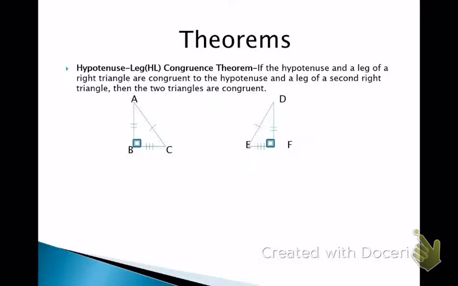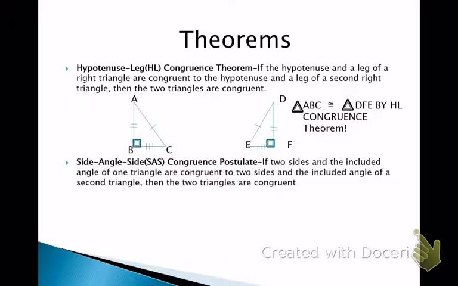But here's what we're talking about, right? So these two right triangles, we can use hypotenuse, leg, hypotenuse, leg. So all we would need are these 2 parts congruent. Or we could use the other leg, hypotenuse, leg, and then those 2 right triangles would be congruent. We don't need all 3 sides. We just need 2 as long as one of them is a hypotenuse. Okay? And so these 2 triangles, triangle ABC is congruent to triangle DFE by hypotenuse leg congruence. And again, you would not need all 3 sides. So you can even hopefully be able to take one of these legs out.